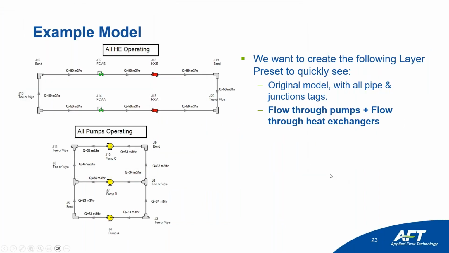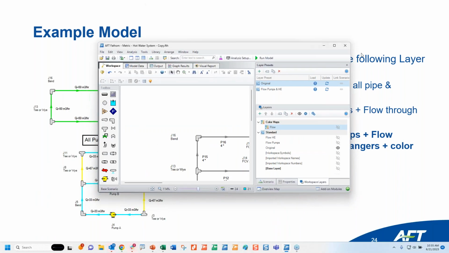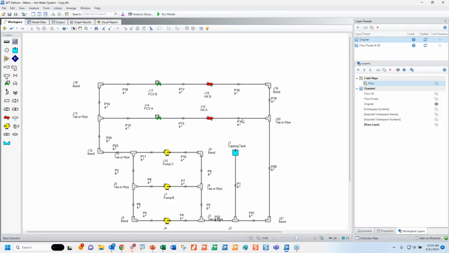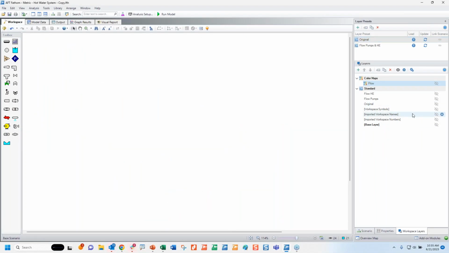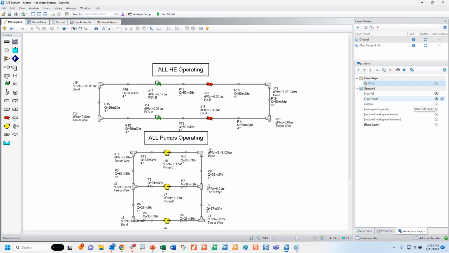So one final layer that we want to save is flow through pumps, flow through heat exchanger, and color map. So now we come here again. So we turn off the view, we turn on the view that we want to save. So I want to save flow through heat exchanger, flow through pumps, and color map.